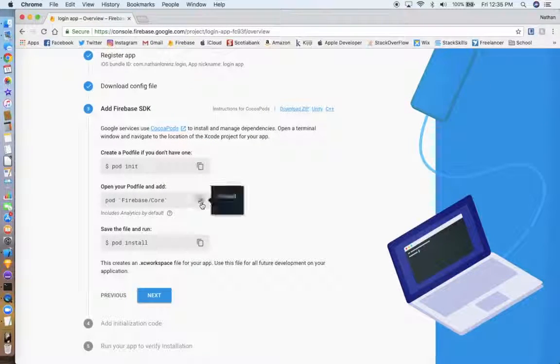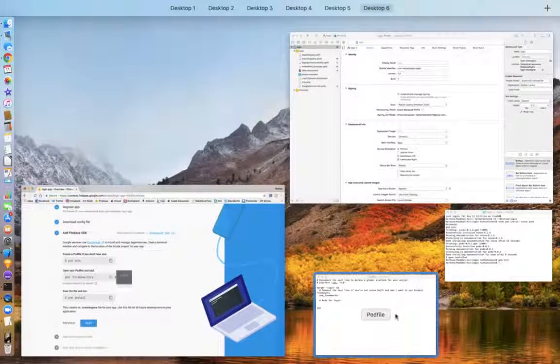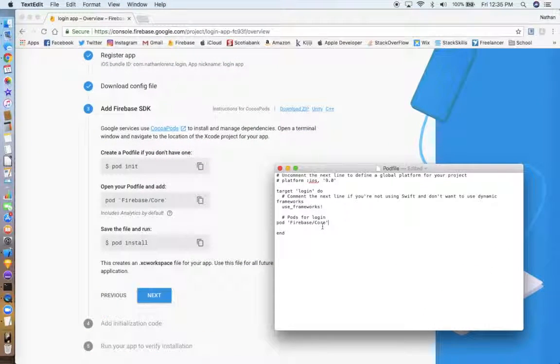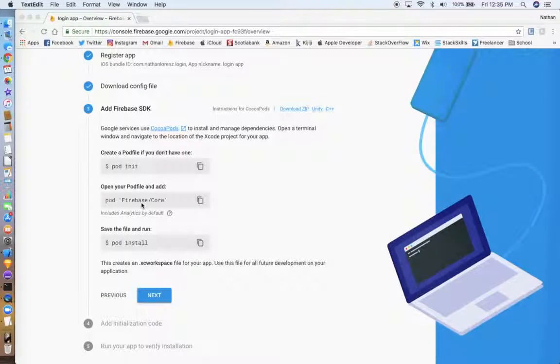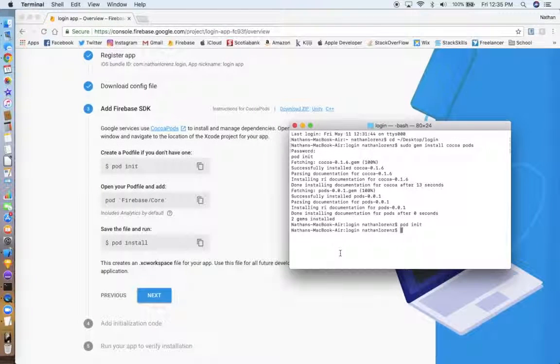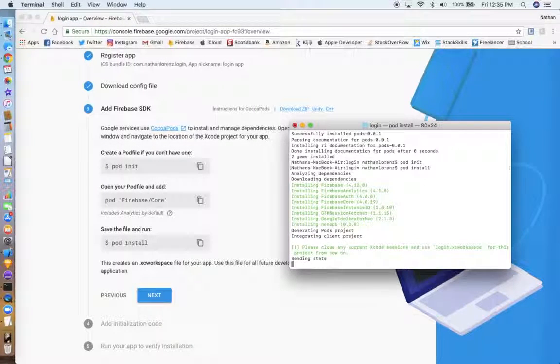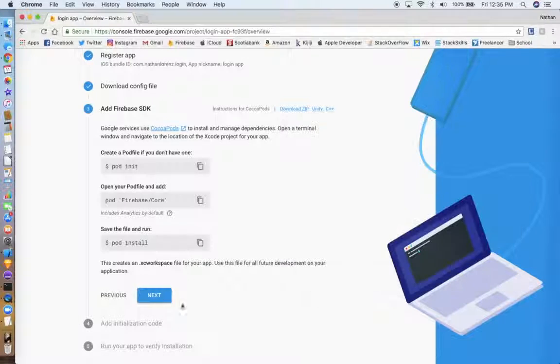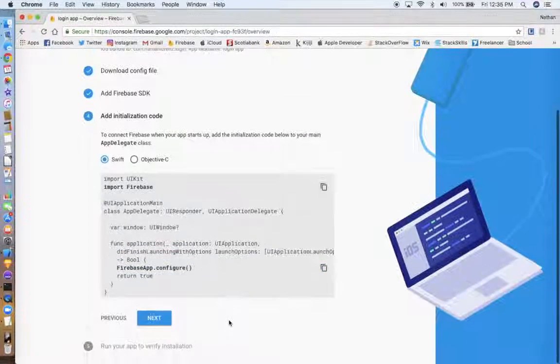Copy this here, go back into the Podfile and paste that in, and paste it twice because we're also going to replace Core with Auth. Then hit command-S to save and exit out. Next, we're going to head back into terminal and run pod install. Now that it's done, we can click next.